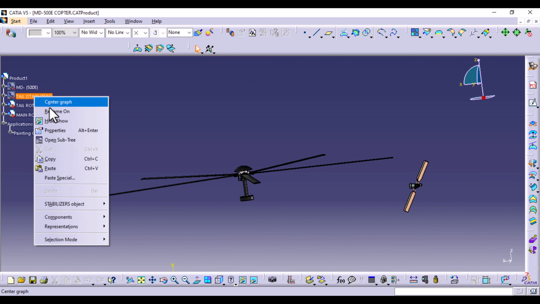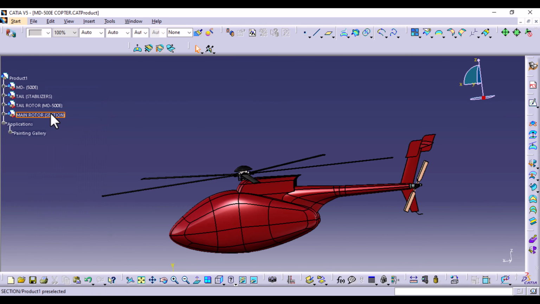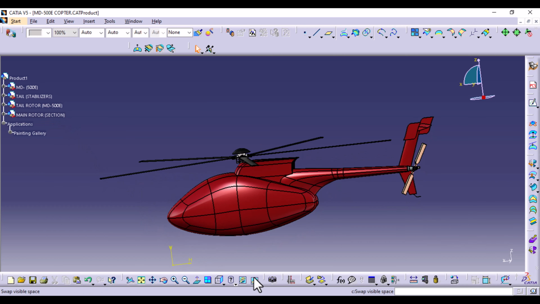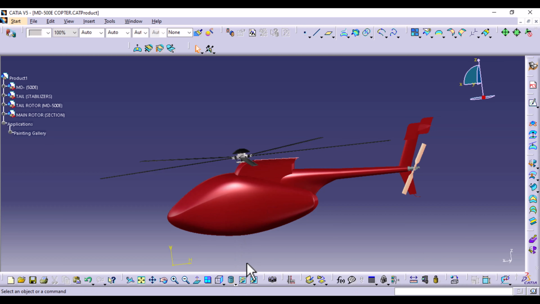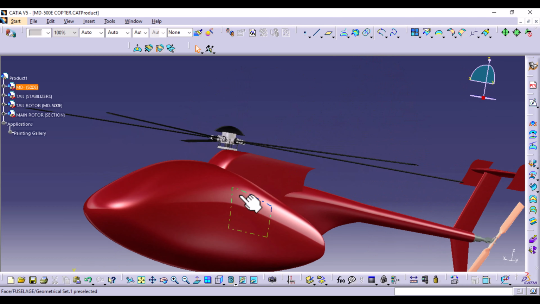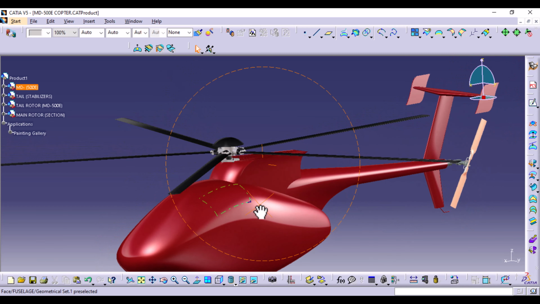So that was the tail section. And the main body. Go to shading with material. And this is what we have.